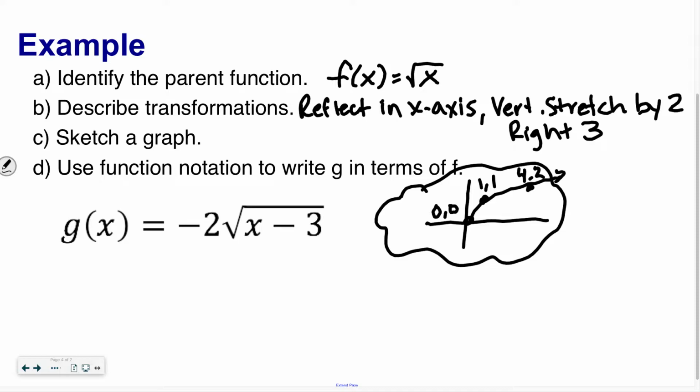So would you all agree, this is my thought bubble right here, imagine that's what I'm thinking in my head. If I'm graphing a square root, that's the parent function for the square root. You have it on the library functions. And you should be able to pretty quickly come up with those ordered pairs that work in the square root, right? (0, 0), (1, 1), (4, 2), because the square root of 4 is 2. So those are the first 3 points on the square root parent function. Are we okay with that?